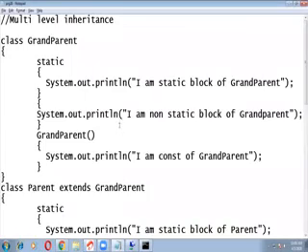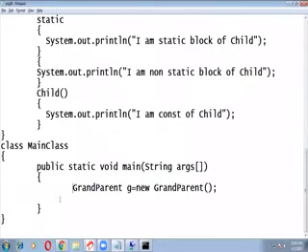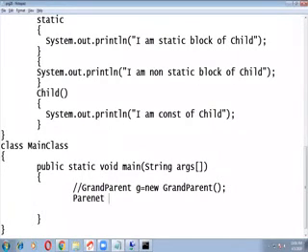Now guys, tell me, if I create an object for parent, what will be executed? Now I am writing parent p equals new parent. Static blocks first, right? You know the static block of grandparent, next the static block of parent.